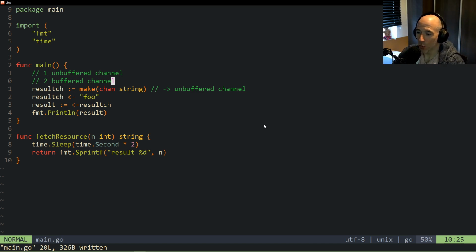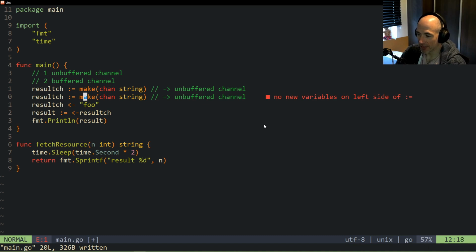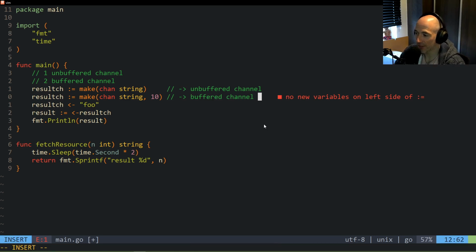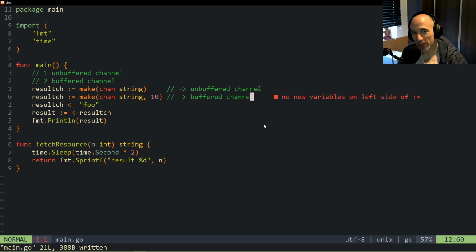And what do I mean by if it's full? This is an unbuffered channel. If we copy this and we do this, for example, this is a buffered channel. What is the buffer size? 10. Easy. And that means you need to think about a channel also as a box, and I already made a video on YouTube about this. Inside that box, you can place cookies.